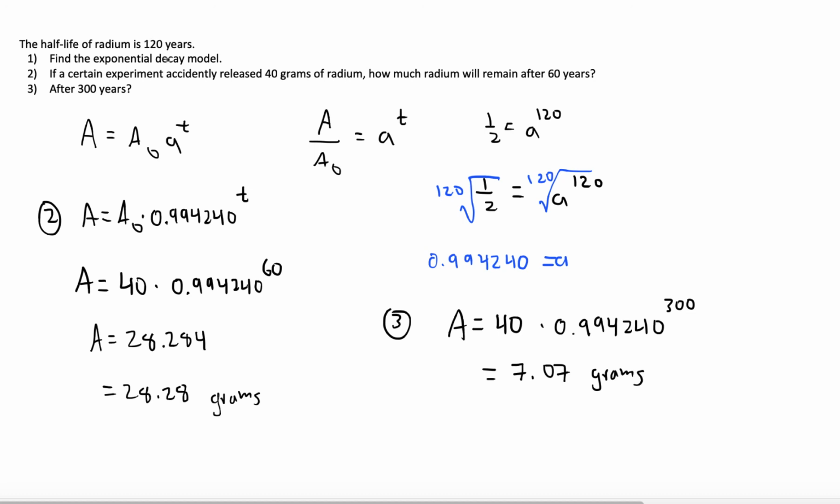Hopefully that makes sense. Every 120 years, half of this remains. Now I want to mention that this is not linear. So after 60 years, you don't want to look at the 60 and compare it to the 120. Don't do anything about that. But after 120 years, half should remain, and after another 120 years, half of that amount should remain, and so on and so forth. So I think these numbers are about right.